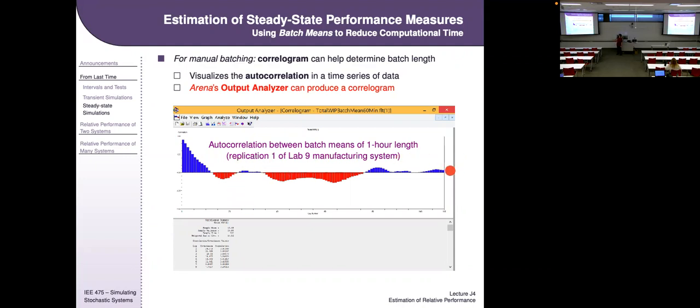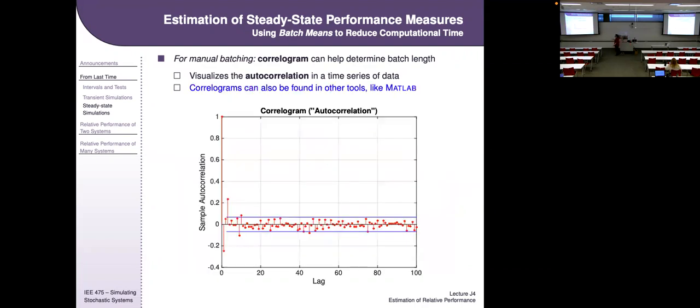And eventually it could go to negative correlation, but that still counts as correlation. But eventually, way out here, it's pretty darn low. So there are nodes where it goes to 0, but it still stays significant basically out here. And so what we're looking for is what is the lag, the interval where the correlation finally drops off. You can do this in other tools like MATLAB. So here's MATLAB's correlogram. And MATLAB's nice enough that you can actually give it a significance level, and it plots these little fences here to show you where the level of significance goes. So basically where the correlation coefficients become insignificant.